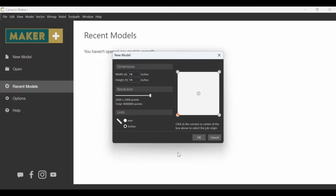So let's get started. We'll start with a new model, 14 by 14. We'll put the origin in the bottom left corner. We're going to be working in inches, obviously.